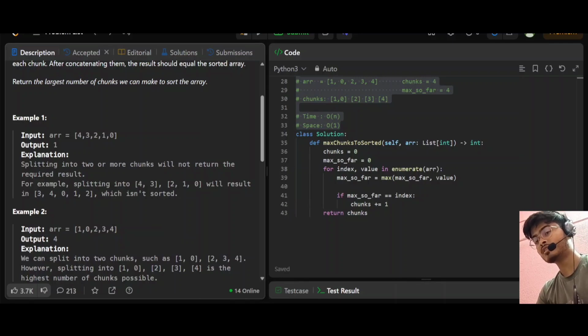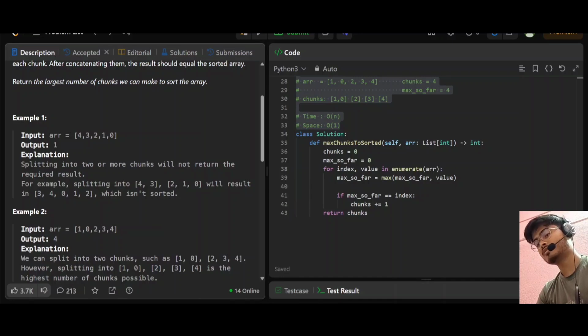At index 1 the value is 0, so it is not equal to 1. However, the complete array can form one valid chunk. After sorting 1 comma 0 we get 0 comma 1. Therefore, we need to compare the maximum value of the entire prefix with the index, not just the current value.